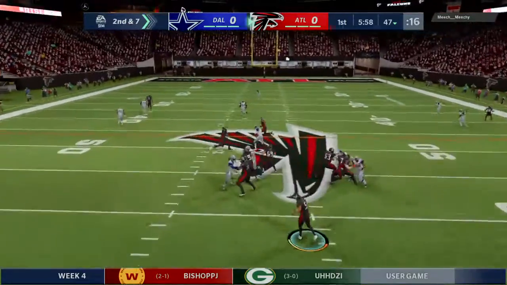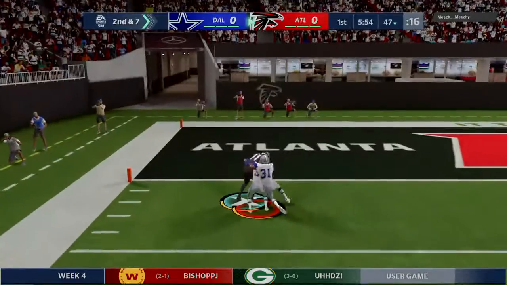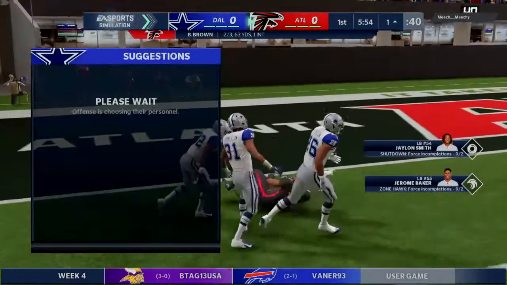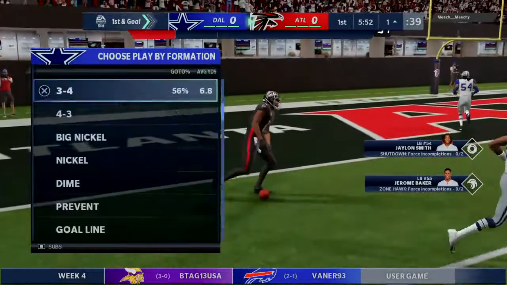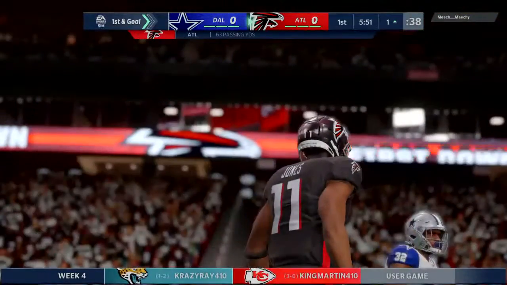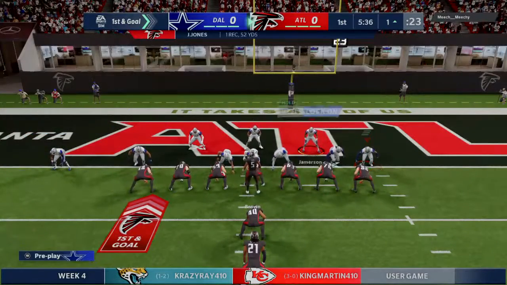To throw on second down. Brown. This is caught inside the 15. And he just falls short down at the 1-yard line. It's a big play there for Atlanta. 52 yards. First and goal at the 1.